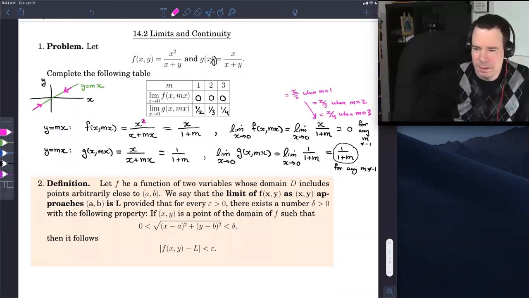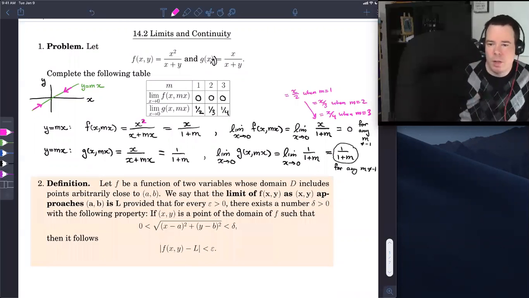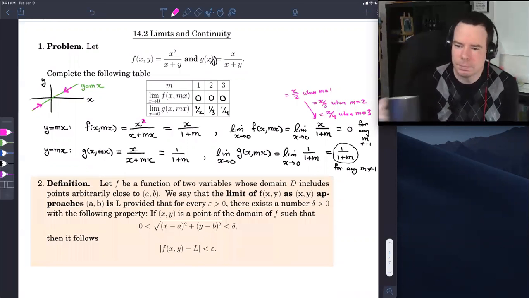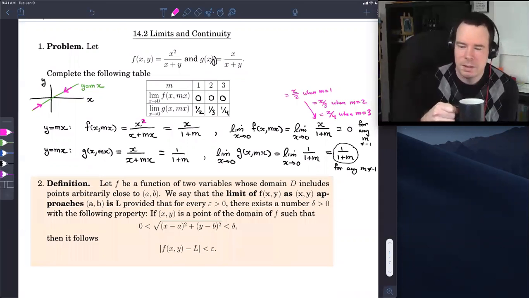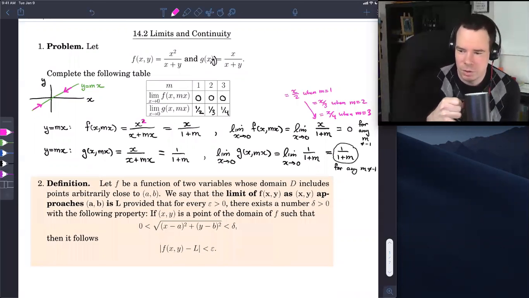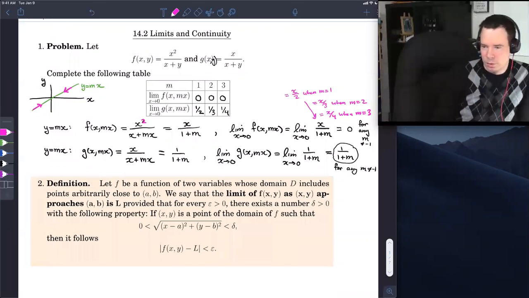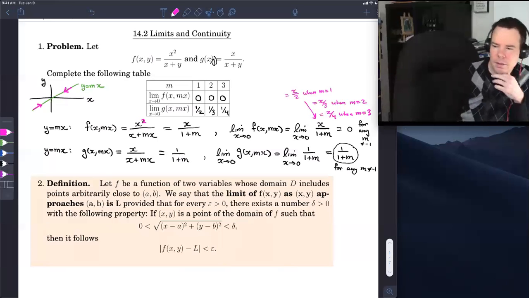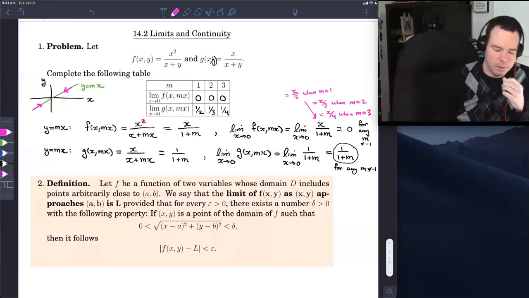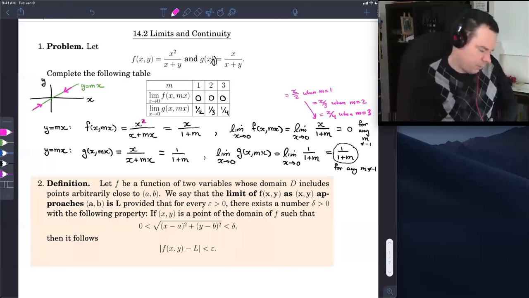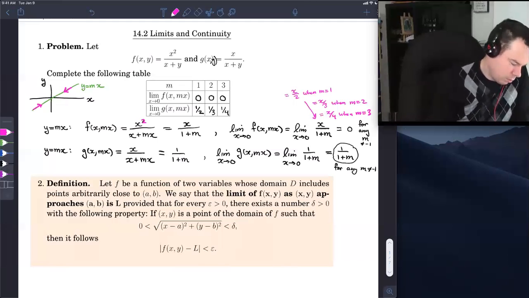Then this tells me that for the function f, no matter which direction I approach 0 from along whatever line I take, my function value f is always going to 0. Whereas for the function g, this tells me that it depends on the direction I'm coming to the origin at. If I come along the line y equals 1x, or y equals x, then my limiting value of my function g is a half. And similarly for the other ones. They're different values. So they depend on how you approach 0, 0.